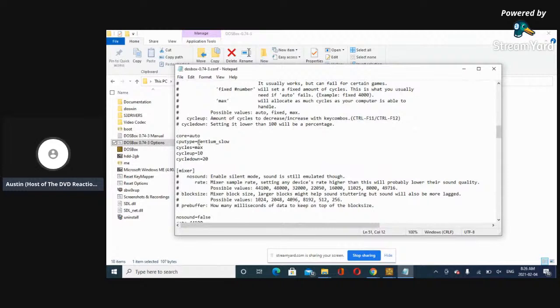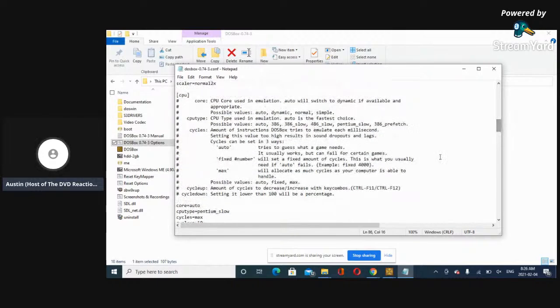And then right here is CPU type. This was actually just called Pentium at first, until I looked up here. You actually realize you have to put slow at the end for this version of DOSBox to work.